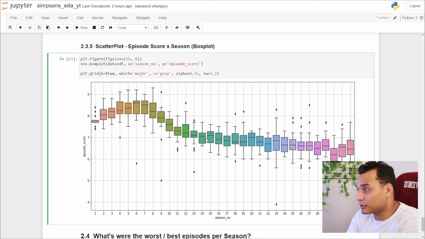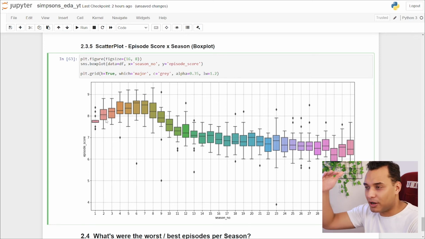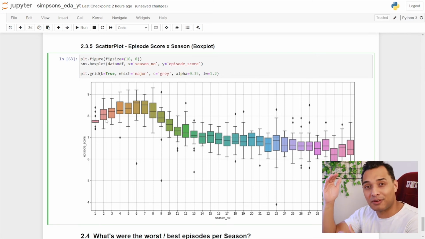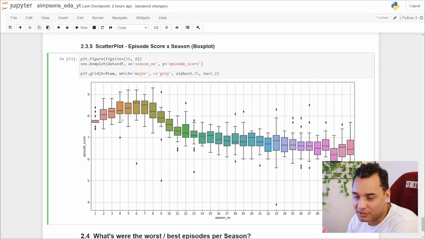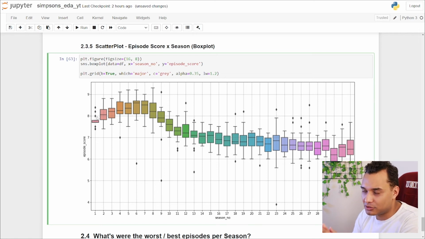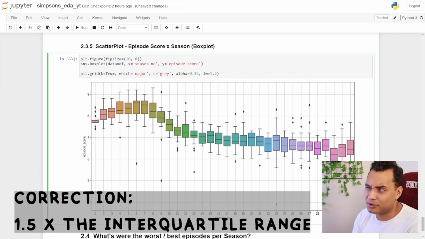So for those unfamiliar with boxplots, basically what they represent is the distribution of data. So the endpoints of the whiskers represent the maximum and minimum values within a distribution. The middle line is the median, and then the ends of the box represent the interquartile range, so your 75th and 25th percentile. And this represents the distribution. And what these diamonds represent is, I believe, if the value is greater than 1.5 or 2.5 of the standard deviation of that distribution.